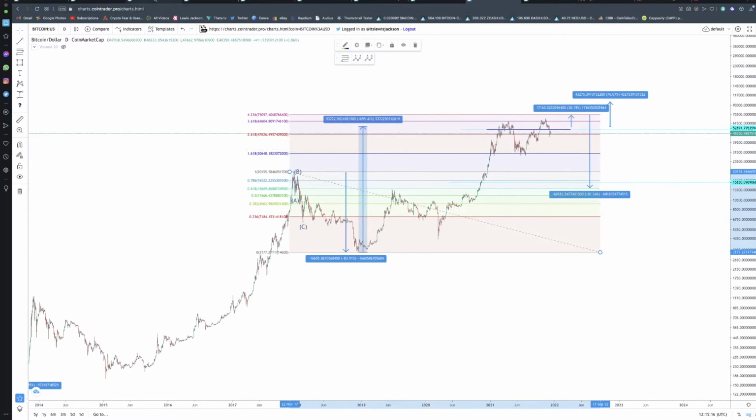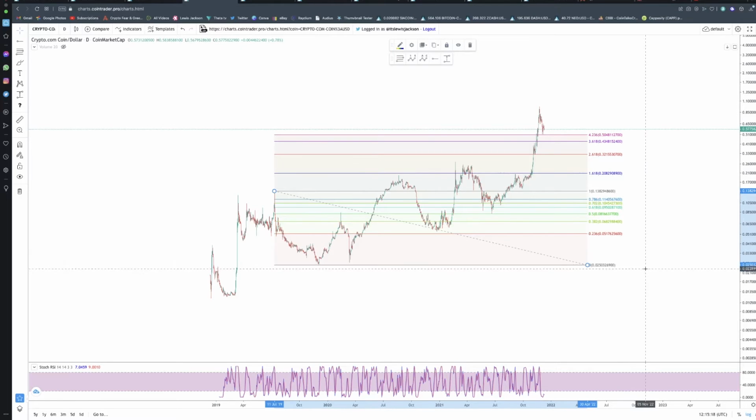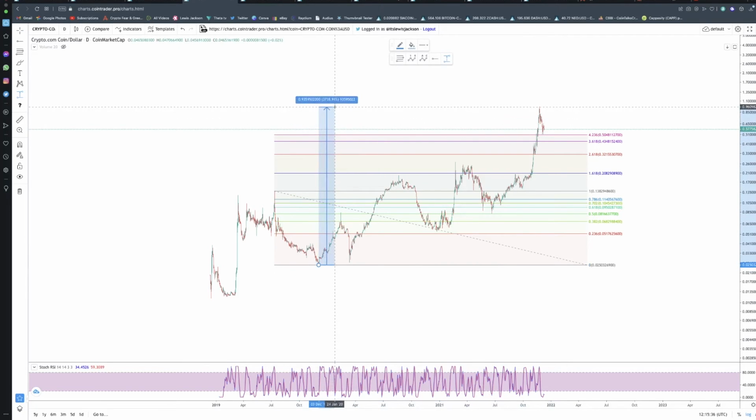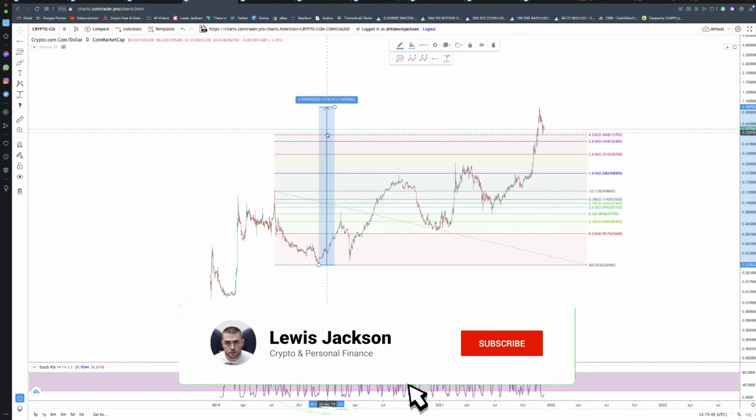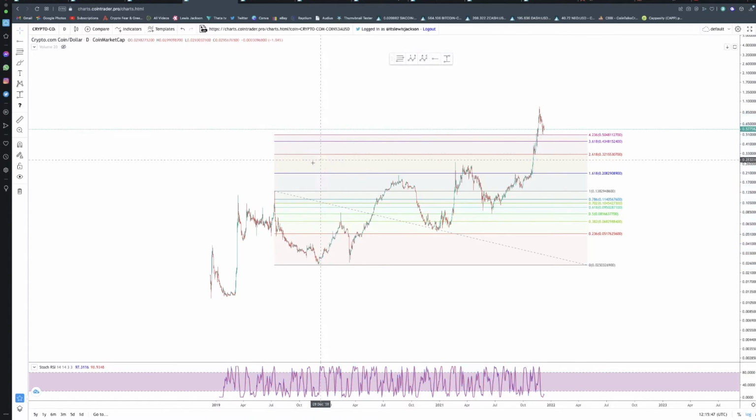If we go over to Crypto.com, we can see that we've overextended these Fibonacci extensions. And so what we need to determine is how much of an increase have we actually had in CRO from the bottom of the market, because that will give us a gauge as to whether really there is that much left in the coin, whether it's done or not. So we have seen only a 3,700% increase in CRO coin. That's all. CRO coin, in my opinion, hasn't done anything yet.